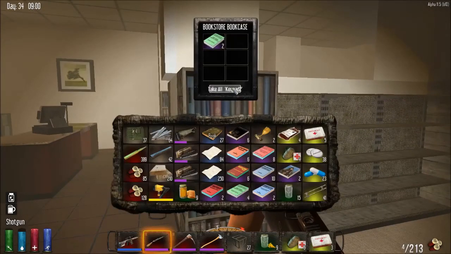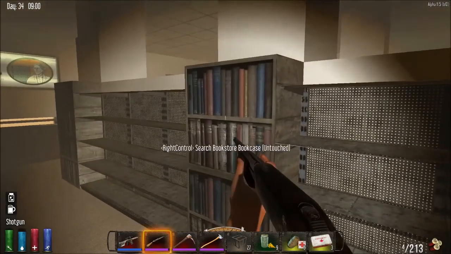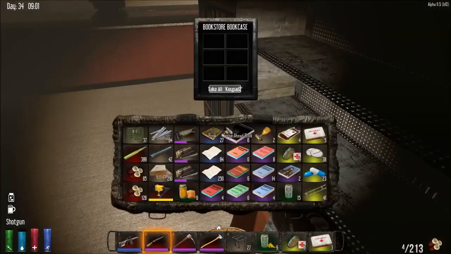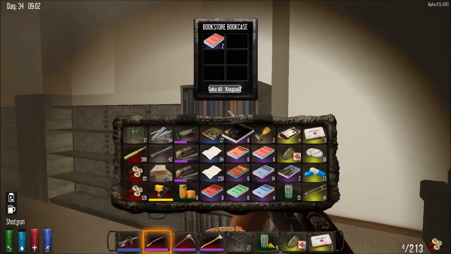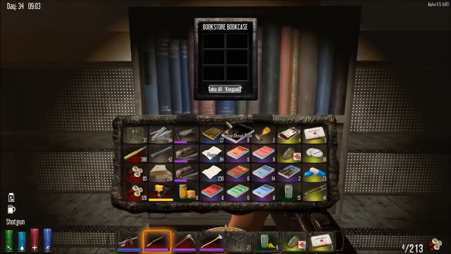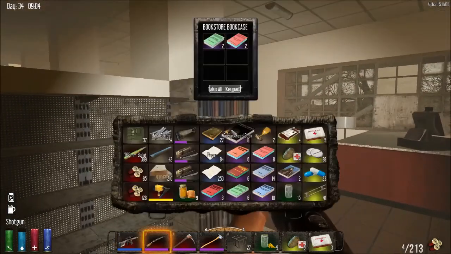I don't really like looting this place because you rarely get some books that you really need. Okay, and so, rarely any schematics that you can find here. Most of the books that you find, you've already read. I haven't seen any schematics yet. What is this? Hunting rifle. Hunting knife. No schematics. What is this? A hunting rifle. Oh boy.